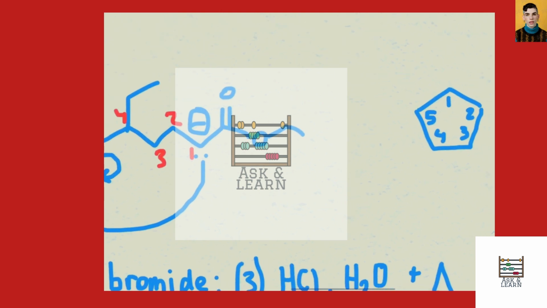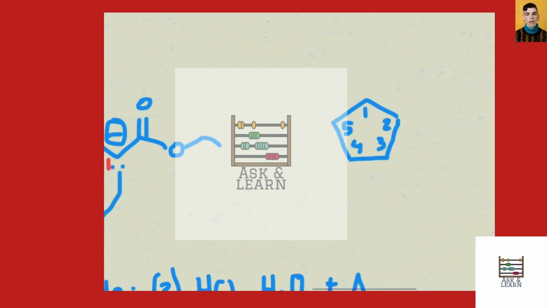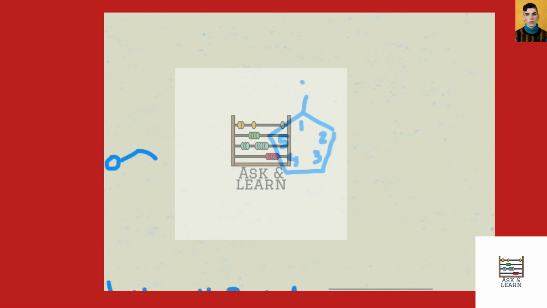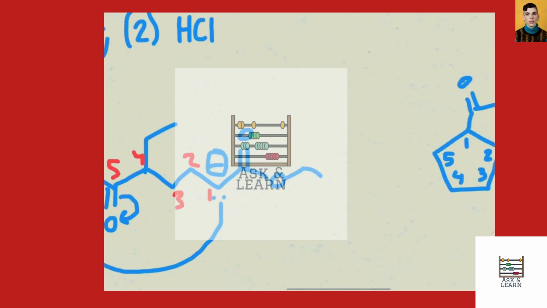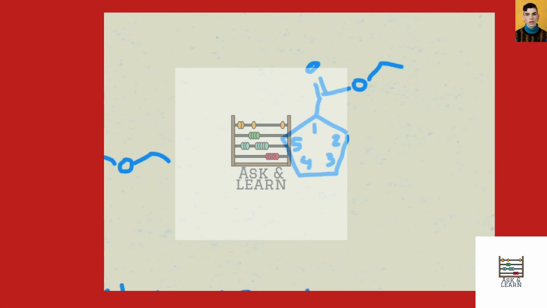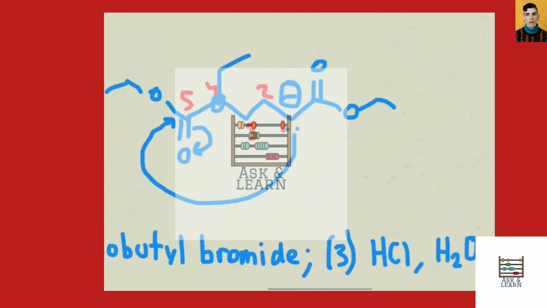Attached to carbon number 1, we have the presence of this ester group, so let's write that out. Over here, I have my ester. Carbon number 2 now: carbon number 2 has nothing, only the attachment to carbon number 3 and carbon number 1, which is already represented in my cyclopentane. It also has two hydrogens, but we don't have to represent that in a skeletal structure. Carbon number 3 is the same thing as carbon number 2. But carbon number 4 does have the presence of that ethyl group, so let's write that out. Ethyl group, two carbons.